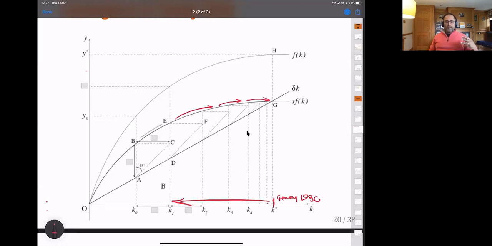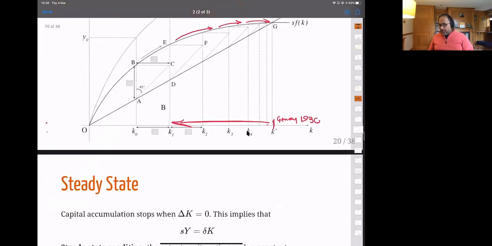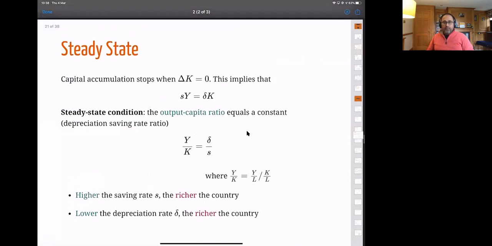So the idea here is steady state is the equilibrium, like a pendulum. For a pendulum, the steady state is the point at the center. You swing the pendulum, it swings and it goes back there. In this growth model, the force is pushing the economy towards the steady state. So the economy would converge to the steady state really, really fast. So the question now is, why are some countries poor and why are other countries richer?